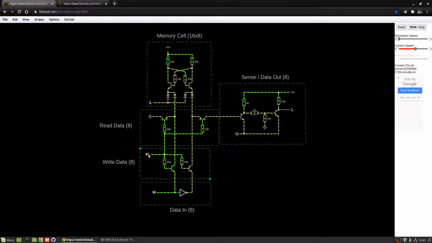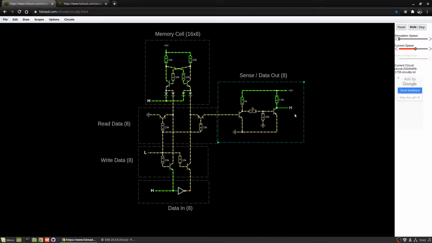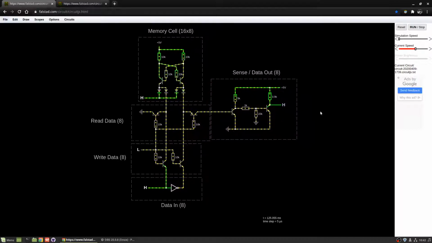No, that's correct. Yeah, so like when you have this high and write is off, that enables read. So when you have this high, it will send what little current there is through here, and this basically acts like a trigger. It will see when that's syncing, and then it will output a proper high voltage here, and you can read that out to a buffer or whatever. Read it out to the bus, put it in something, do whatever with it.